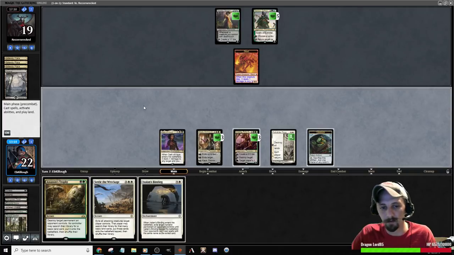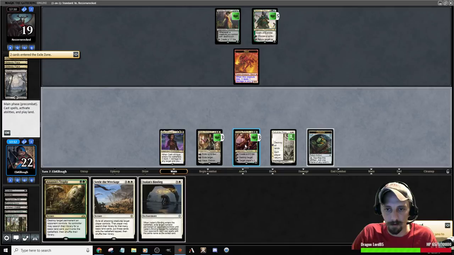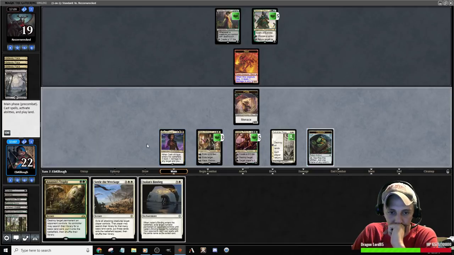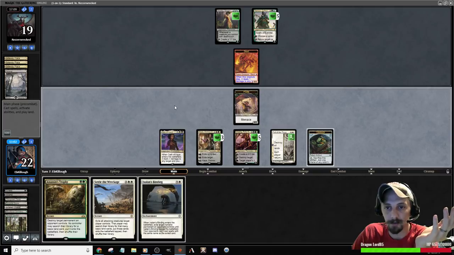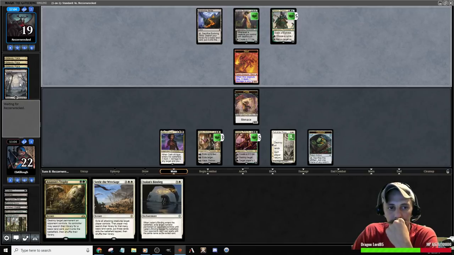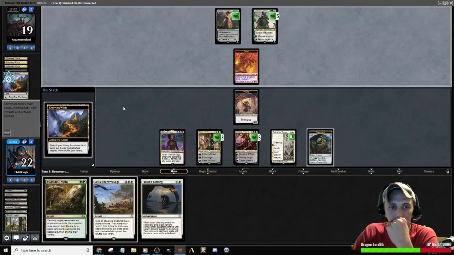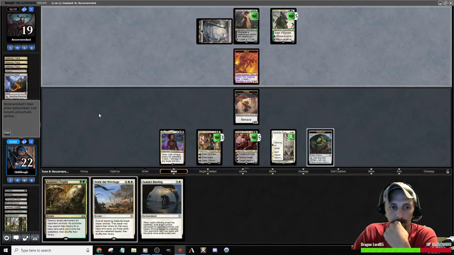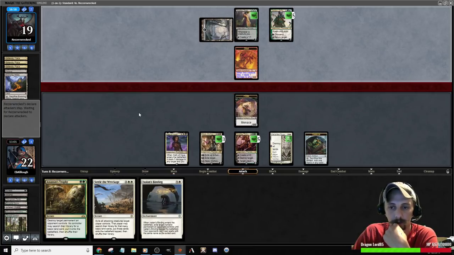Alright, so bam. Make a dude. Pass the turn. Here we go. So now he gets an Evolving Wilds. Alright, well, he goes and gets a Swamp.